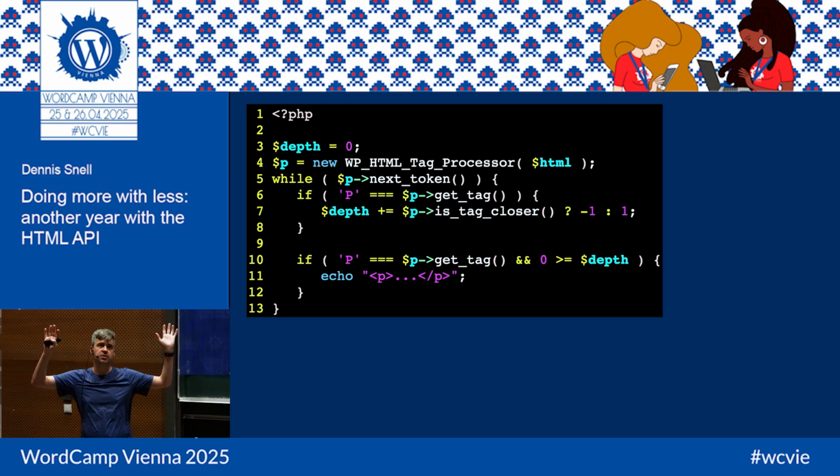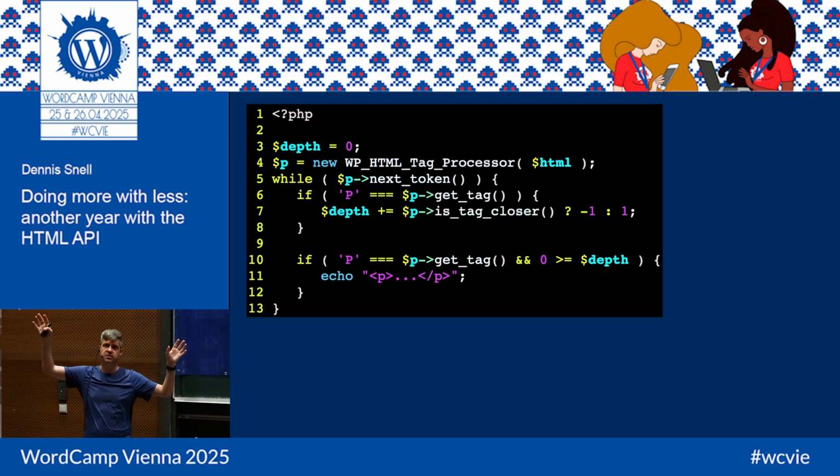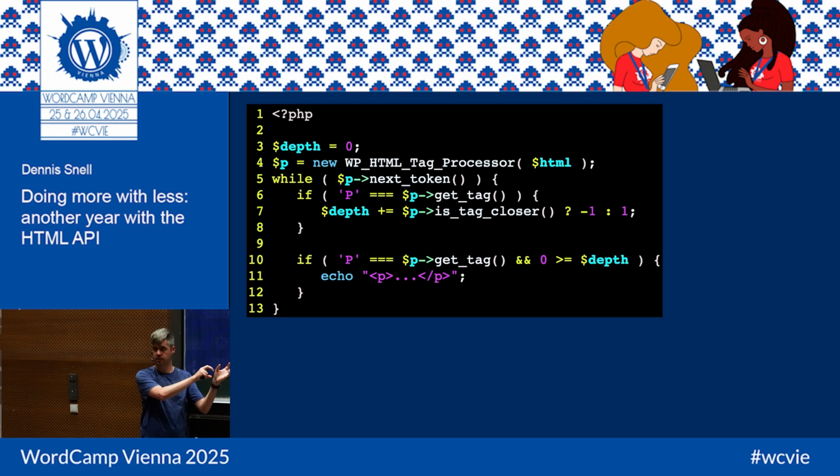Or if we want to use the language from the field, we have a lexer and a parser. And the tag processor is what we call a lexer. It scans through the document and finds distinct tokens that should not be broken up into smaller pieces, and it moves from one to the next. The HTML processor then is the parser that takes that stream of tokens and applies semantic rules to say, okay, this token opens up an element, this token closes an element.